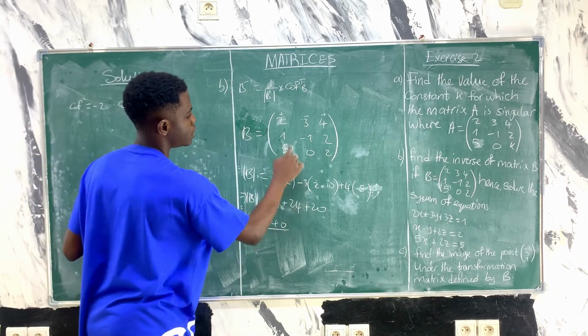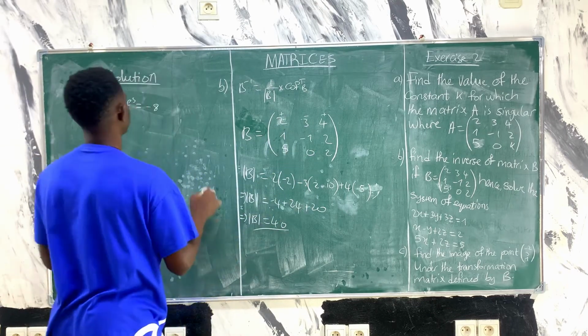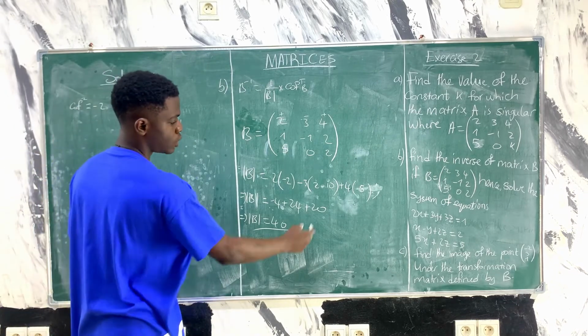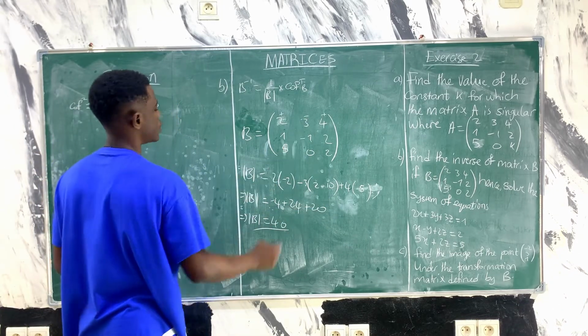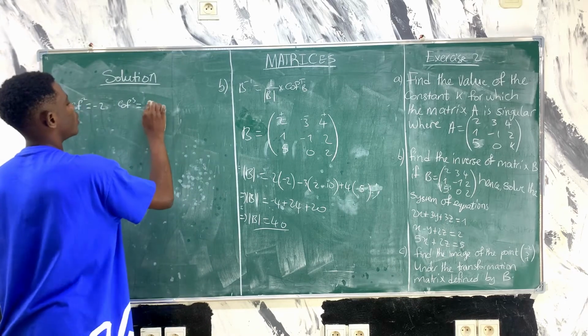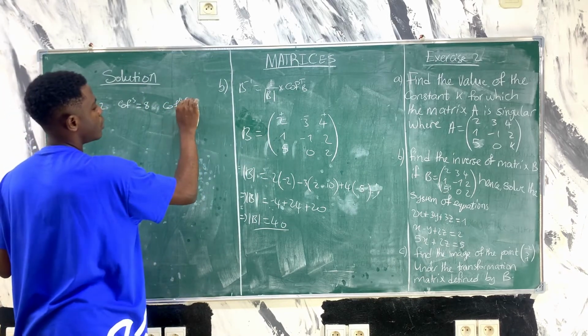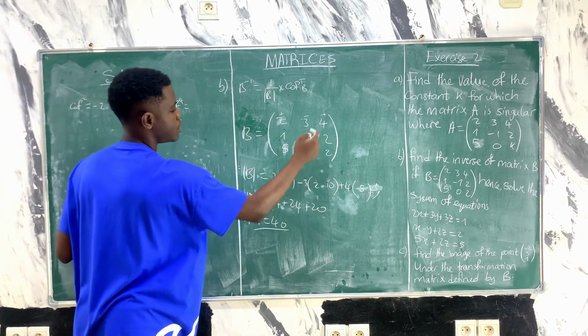But I use the sign. This is plus minus plus. So it's going to be minus of minus 8, which is going to be 8, because here is minus of times, this minus will be 8. So the cofactor of 4 is going to be what is here, positive 5.